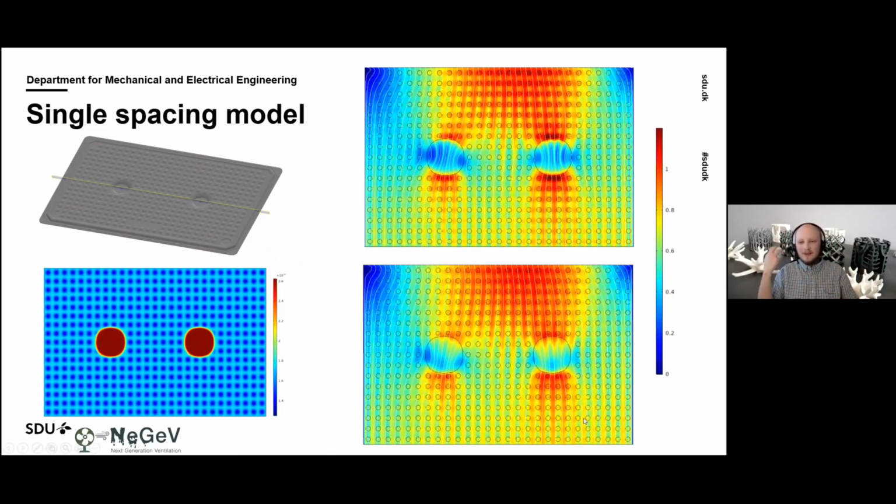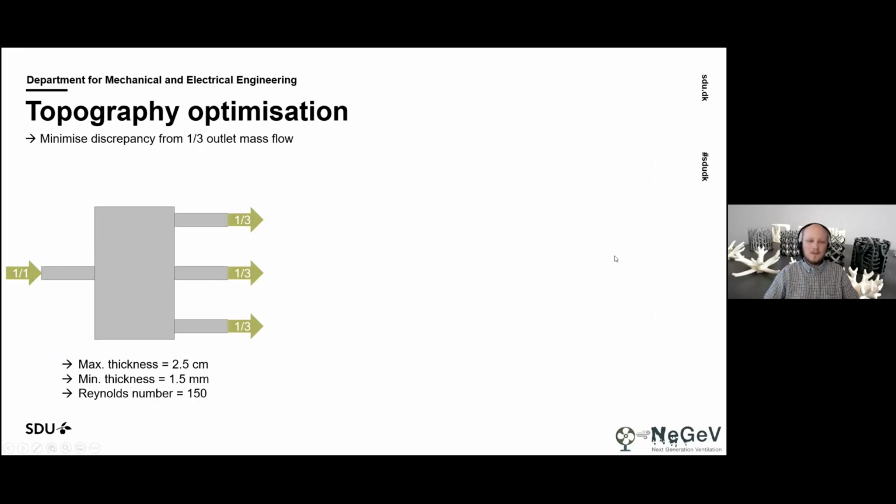And here we see our 2D model and a full-blown 3D model. And it's very hard to see the difference, so I better just show here that the top one is our 2D model and the bottom is a full-blown 3D model. There are some differences, and that's fine, but overall the resemblance is very good. So now we have an accurate model for this kind of varying topography fluid flow. So let's do some topography optimization.